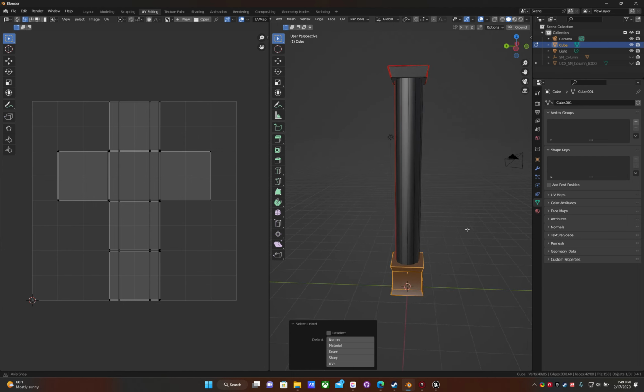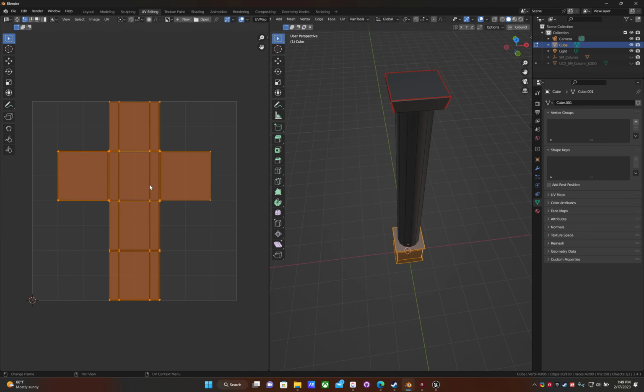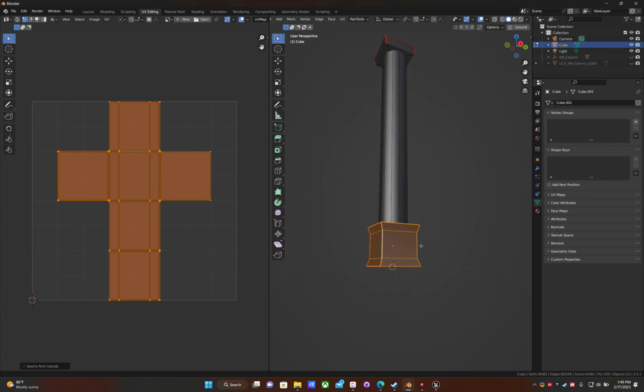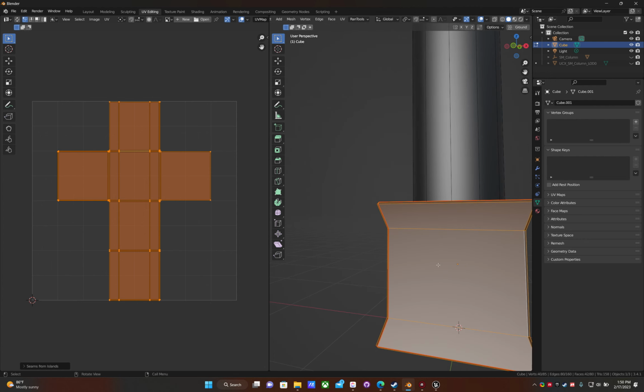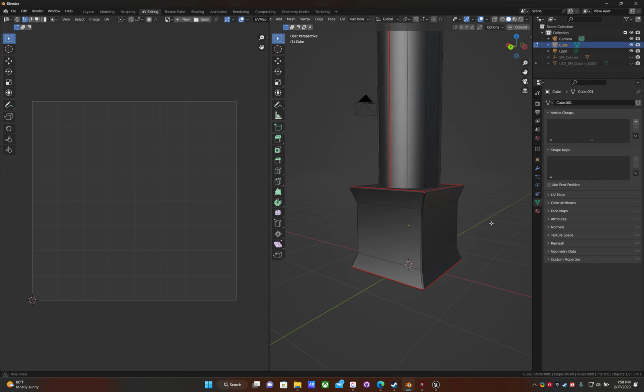I got a UV map on it. A, then go to seams from islands. It will actually mark it for you. Actually kind of see how it unwraps.